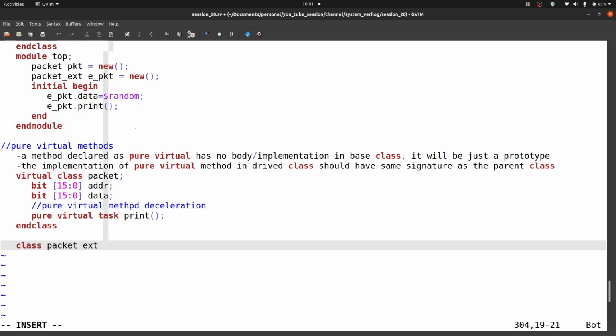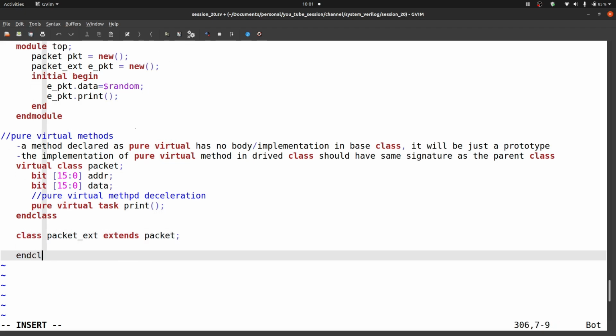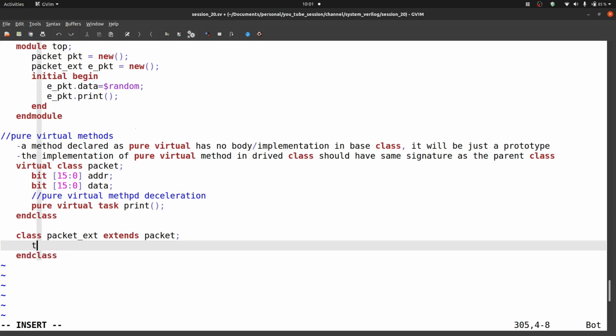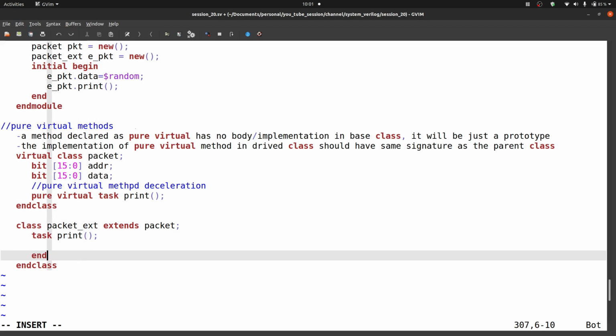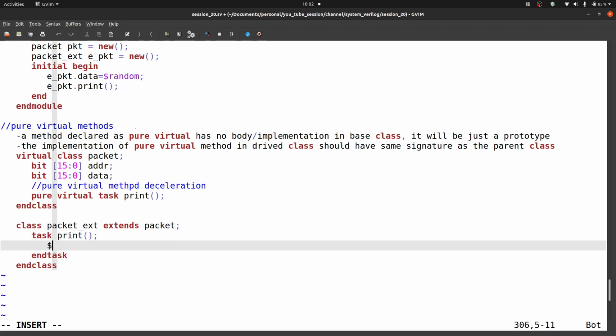Packet_ext extends packet, and class, task print and $display "data is equal to %d, address is equal to %d", data and address.